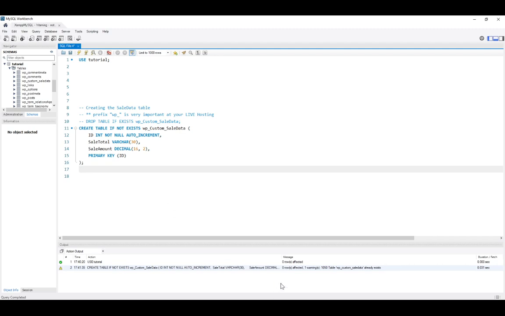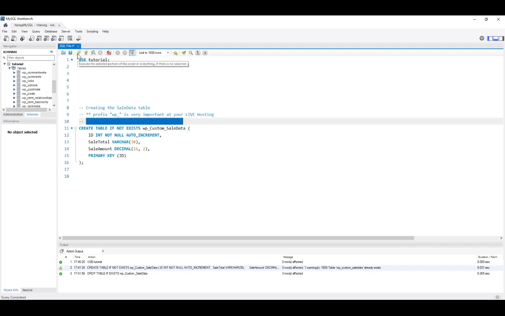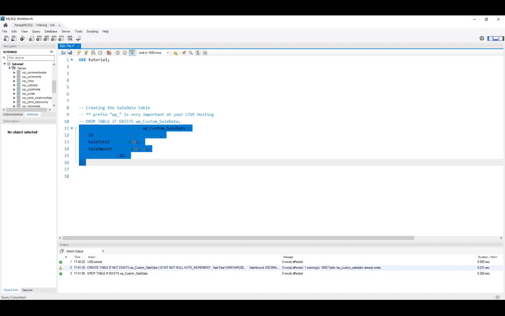And then the table already exists. So I think I dropped tables. So you select this guy. Just select, don't include the double dash. Select this guy and then drop, execute this guy. And then you select this one again, because I created the plugin and I haven't cleaned up the plugin yet. That's why the table already exists.